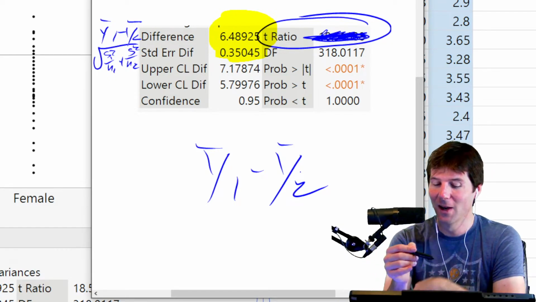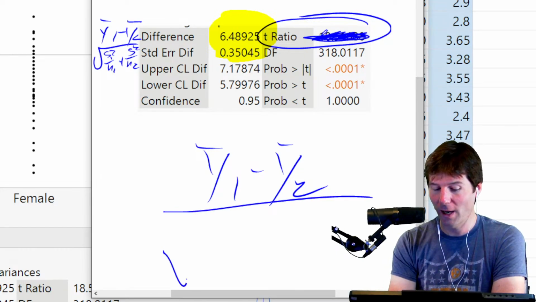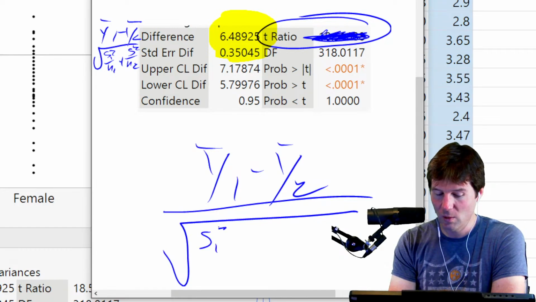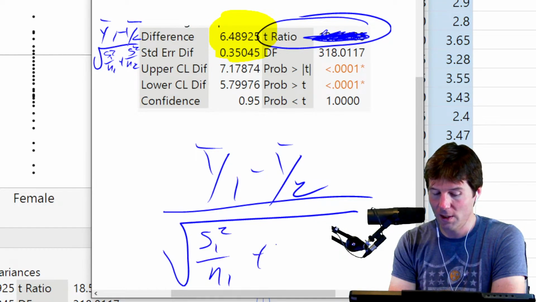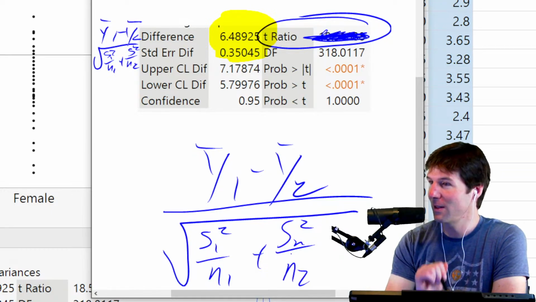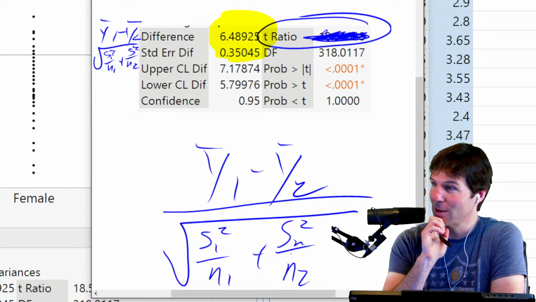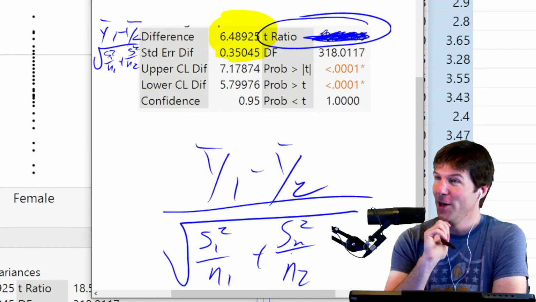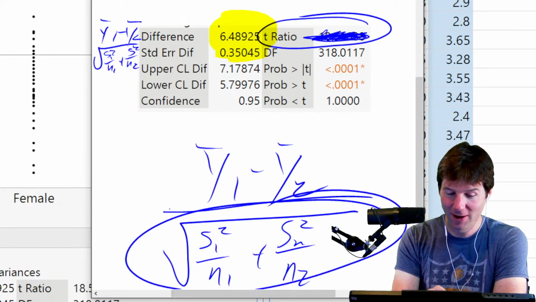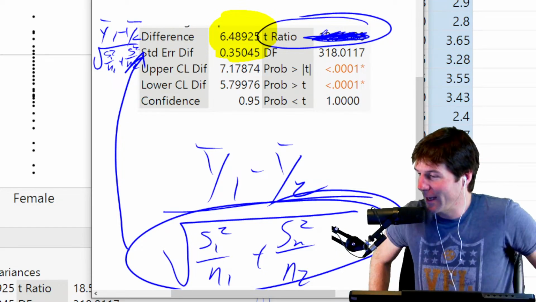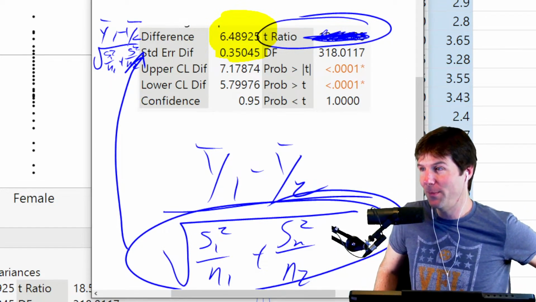You're finding the difference. I can't tell them if they're right or wrong on a test. Then there's s1 squared over n sub 1 plus s sub 2 squared over n sub 2, and they say, well, I don't have this. I ask, what does that mean? They say, well, it's the standard error. I think sometimes they go, oh, wait, this is the standard error? The standard error of the difference. Yep.